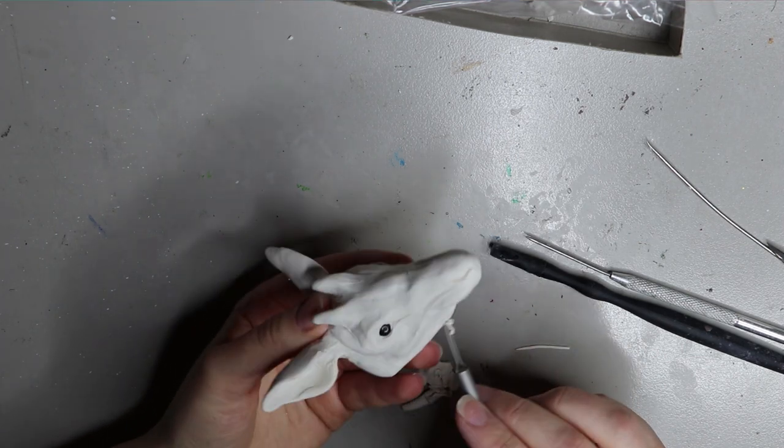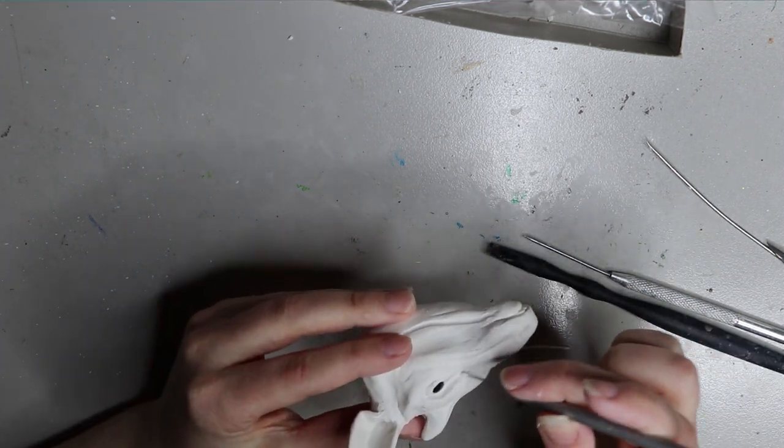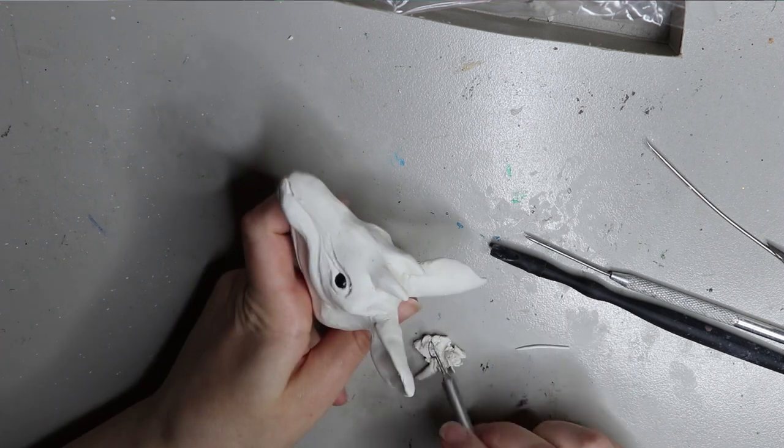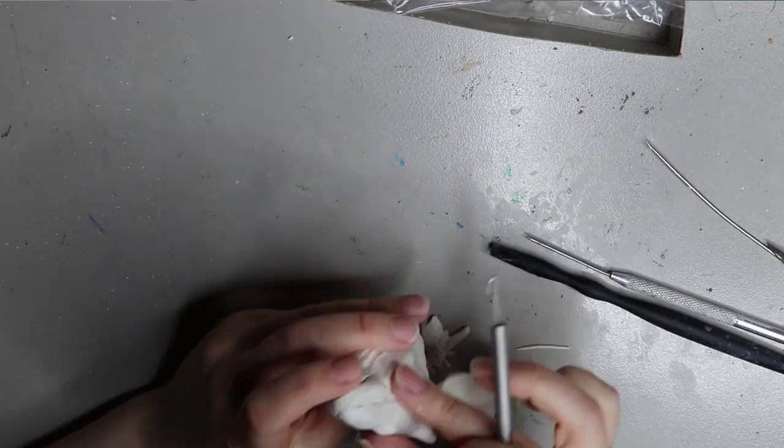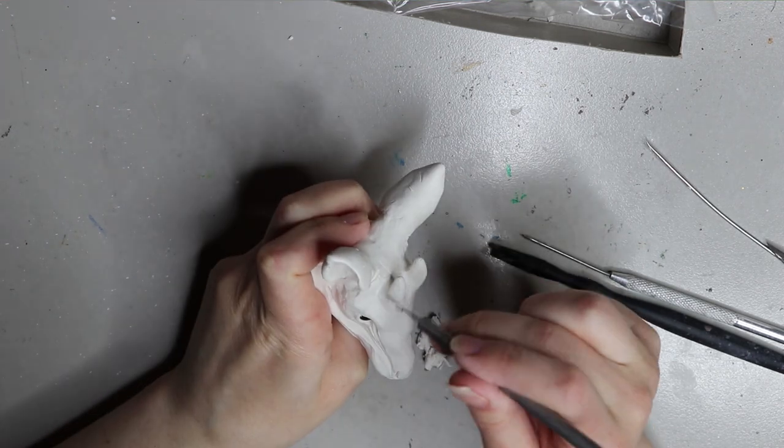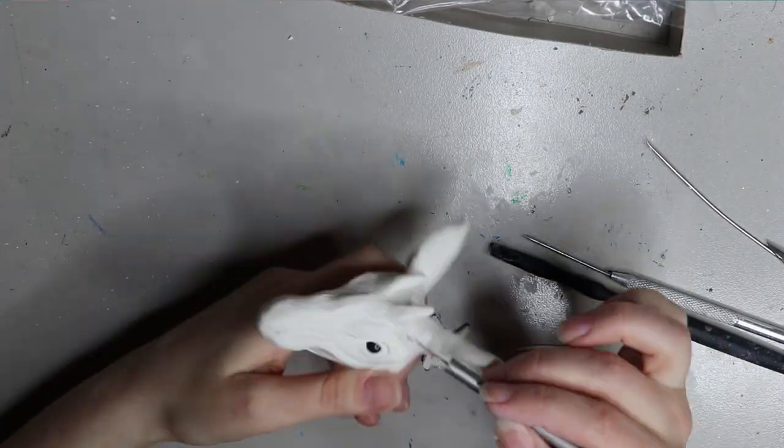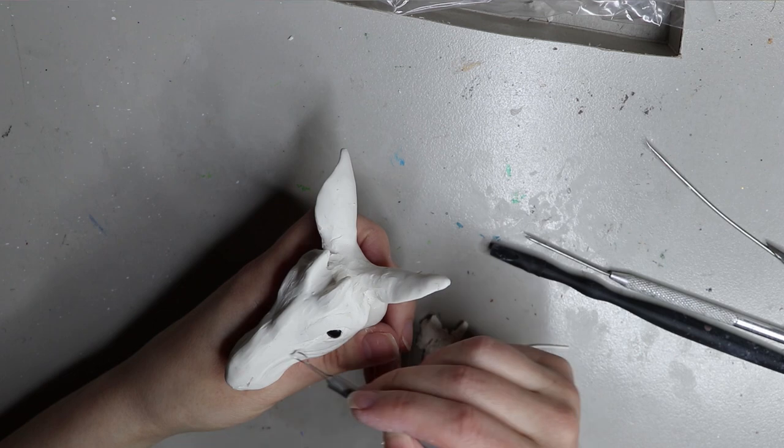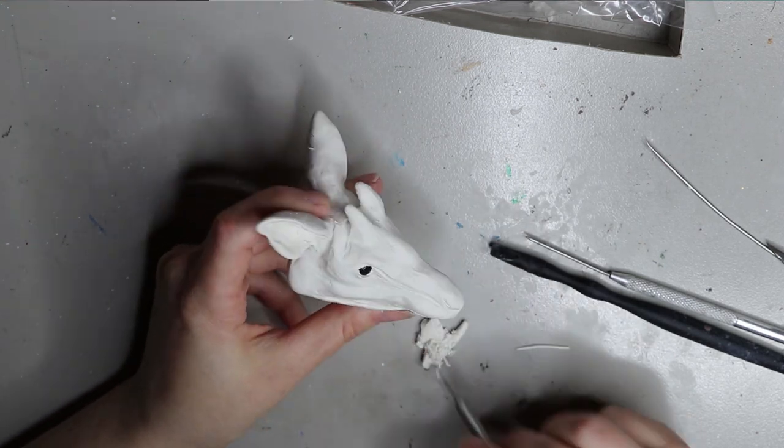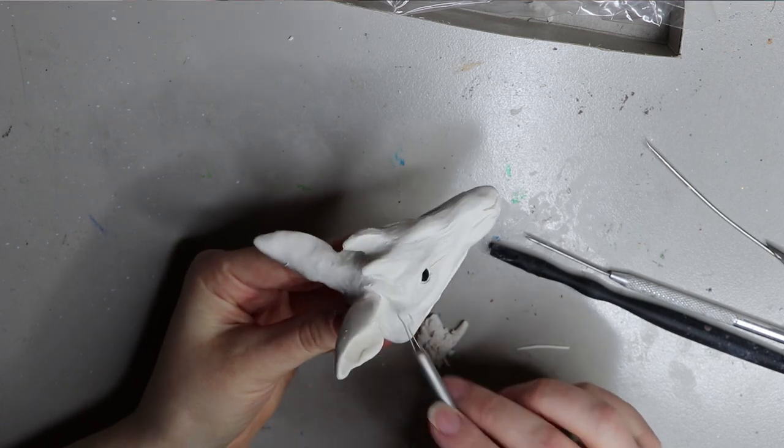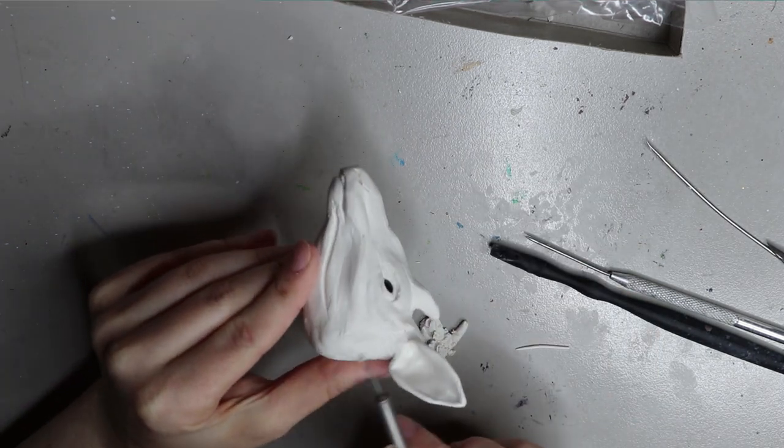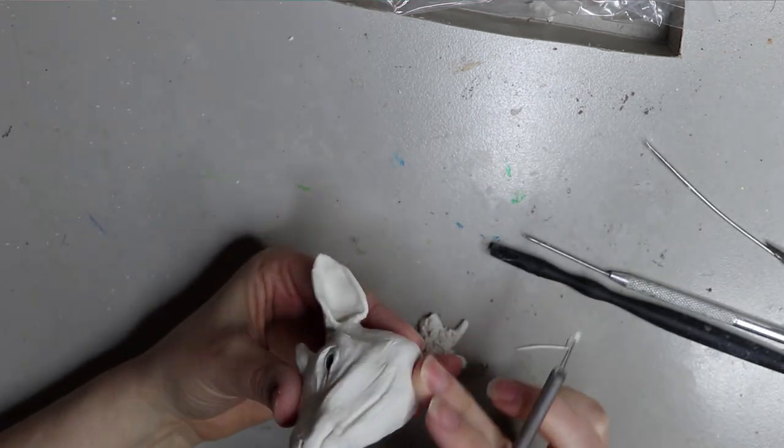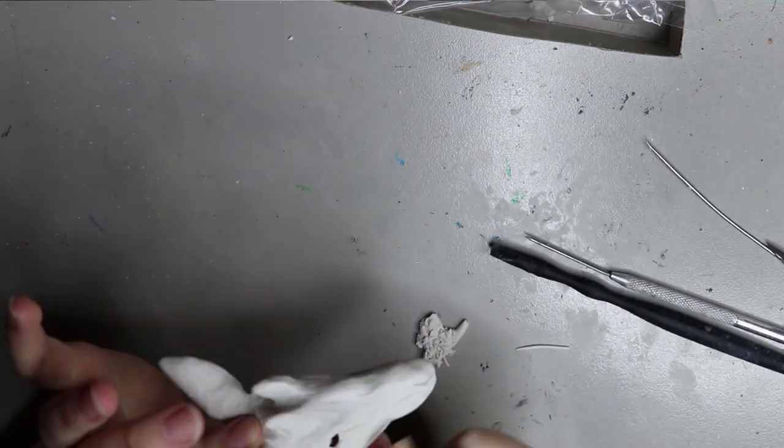I'm refining the way things look, especially around the eyes. I always have a particular way I do eyes when I sculpt things. I don't know if it's noticeable in my work or not because I look at it all the time. I decided to add some veining effect because in a lot of reference pictures they had veins on their snout area. I'm going over the head with my loop tool, making things smooth and checking that everything is symmetrical.